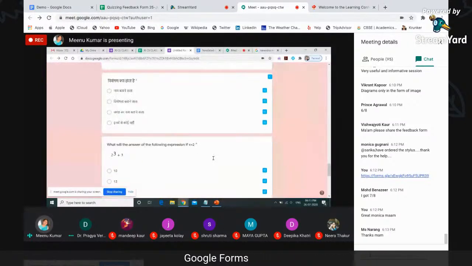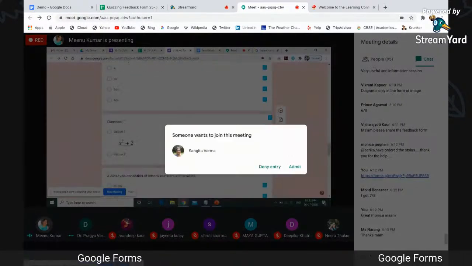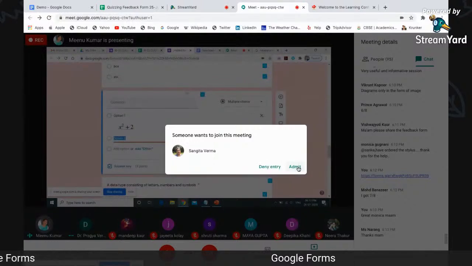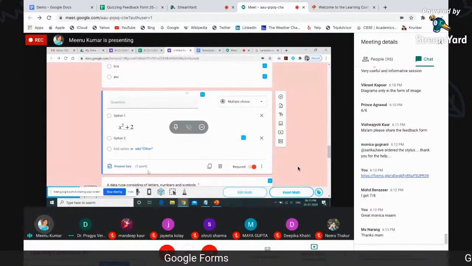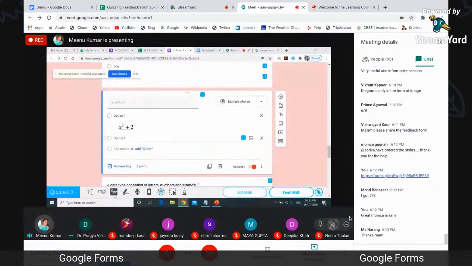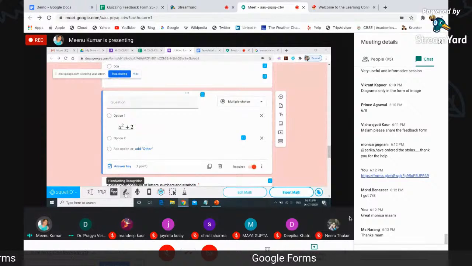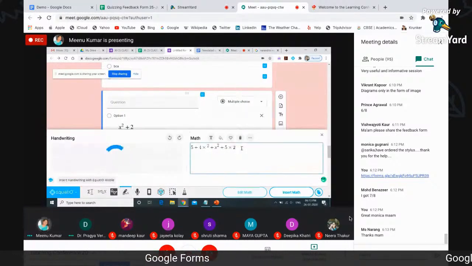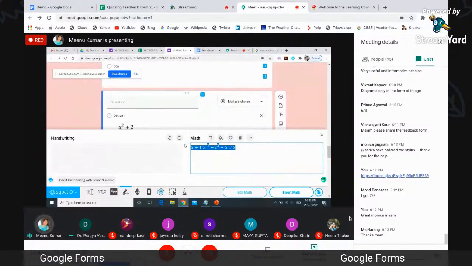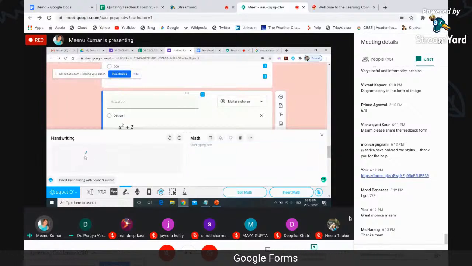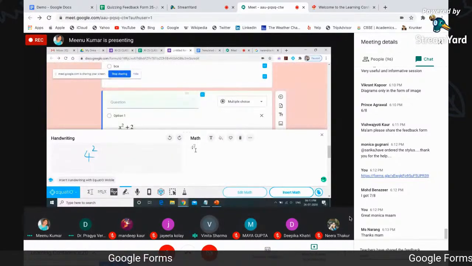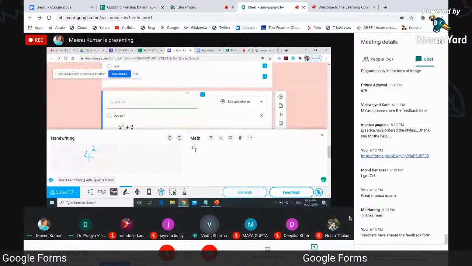I'll take this option again, so I'll take option 2 suppose. Okay, so you open your Equatio editor. Best is what I have found is go to the handwriting one. So you have lots of options there, or you can use your speech. Okay, so you're in the handwriting one, so you type and you give your superscript. So you will get the superscript.